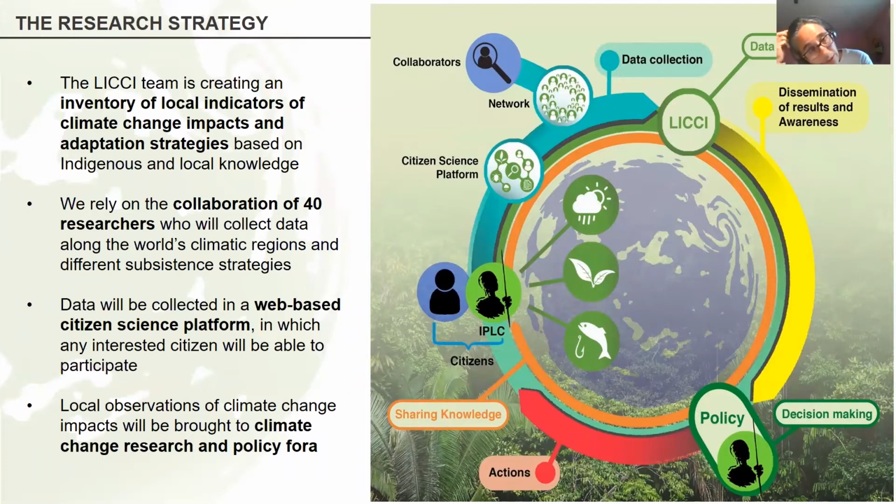So the research strategy that we have developed to achieve these goals is based on basically 4 different methods, or 4 different aspects. The first one is to create this inventory of LICCIs, and also adaptation strategies based on indigenous and local knowledge. And this is probably the part where most of you can help or can be part of this network.